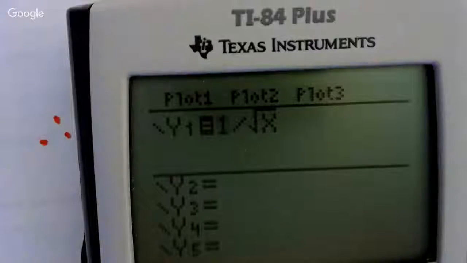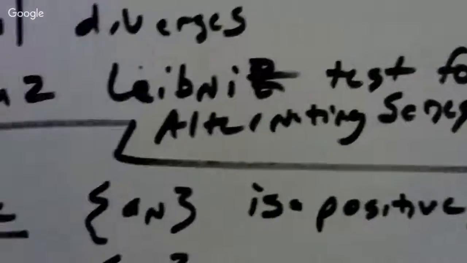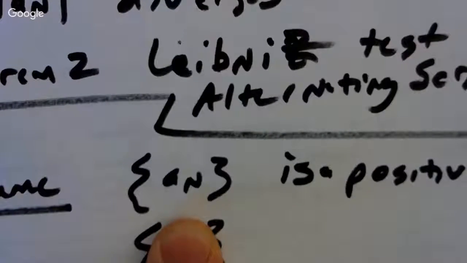Because notice at the start of that definition, remember everybody was throwing a fit that I have a of n in there. A of n needs to be a positive decreasing sequence whose terms are converging to 0. Why? Because that was not to be confused. We were not talking about the series of those terms, because the series could diverge. This is an example of a series that diverges. But we weren't even looking at a series. We're just looking at a list of numbers, because all it needs is 3 things. It needs to be positive, decreasing, and converging to 0.